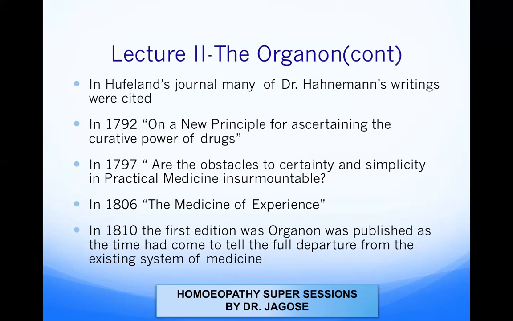So as you can see, from 1792 onwards till 1810, Dr. Hahnemann wrote articles, but in 1810, he was bold enough to exhibit the first edition of Organon and tell that now this system of medicine which he had invented, that is homeopathy, was the best as compared to all the other existing systems of medicine today.